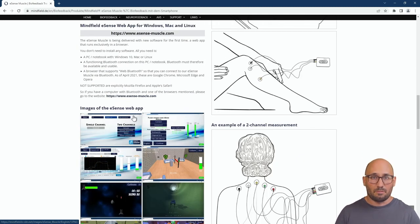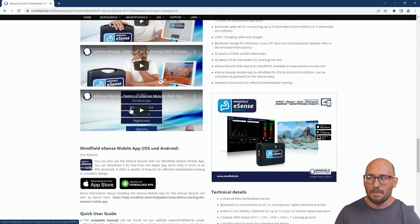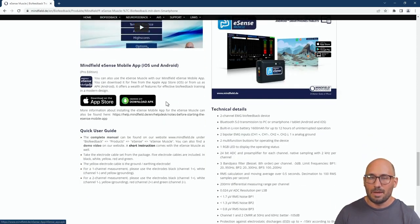So in summary, we have 2 applications for the eSense Muscle, one running in the browser and another one to be installed on the smartphone or tablet. We highly recommend using a tablet for the eSense Muscle because you need a bigger screen. If you know our other eSense sensors already, then you might already have the eSense app, because it's the same mobile app. And here on the page, you have the download link again for the iOS App Store.